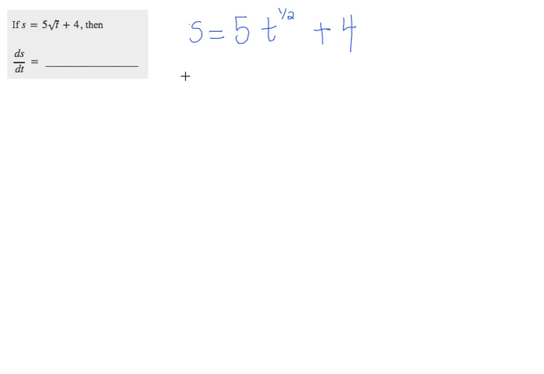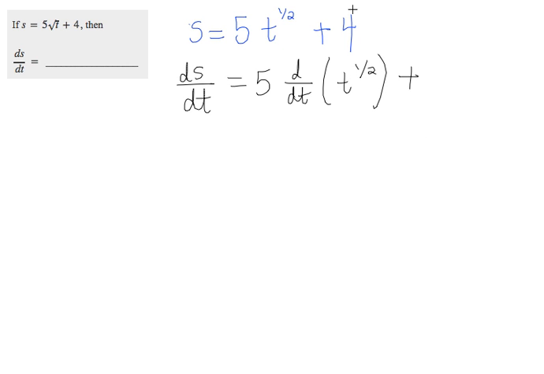Now with the power rule, when we differentiate, the derivative of s with respect to t is like the x here, the coefficient of a variable just comes out front. So the 5 just comes along for the ride. Then it'll be times the derivative with respect to t of t to the half, which I'll do in the next step, plus the derivative of a constant all by itself is 0. So the derivative of a coefficient in front of something else, another function or variable, you just pull the coefficient out front. But if the number is by itself and there's no variables, then its derivative is 0.